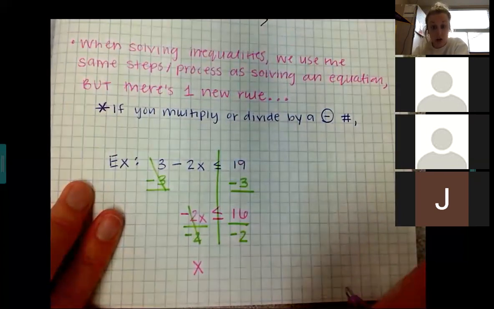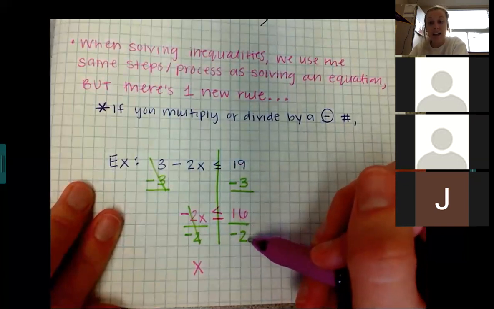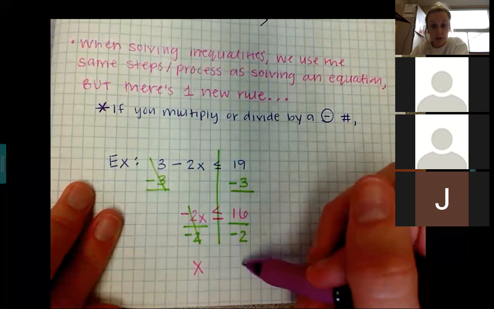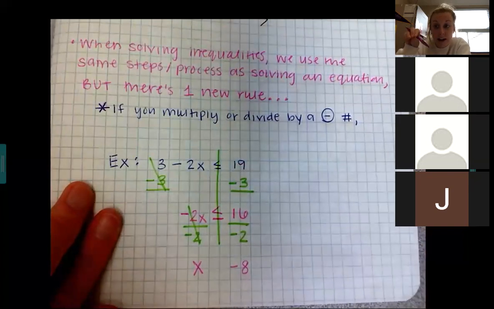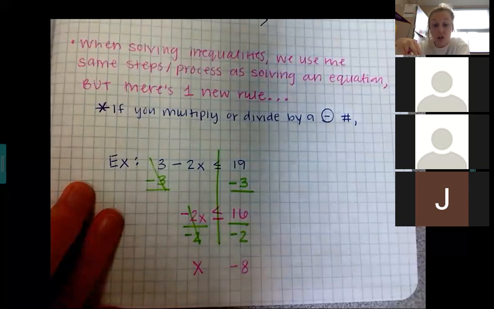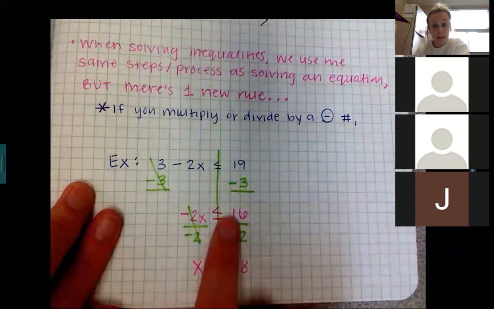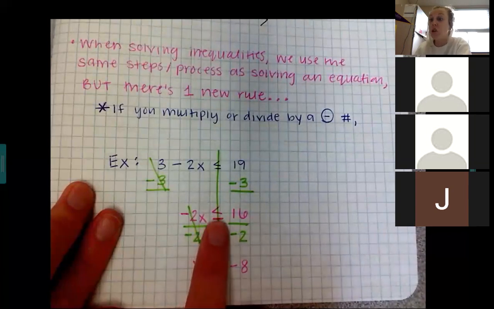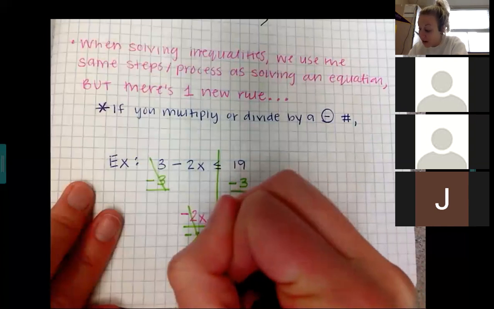So the sign switched. Look at the right-hand side. I had a positive 16. I'm dividing by a -2. What does the answer turn to if it was positive? Negative. So listen to me. An inequality is different from an equation, because if you divide or multiply by negative, all of the signs are going to switch. So this one was negative, it switched to positive. This one was positive, it switched to negative. If this is less than or equal to, it has to switch to greater than or equal to.